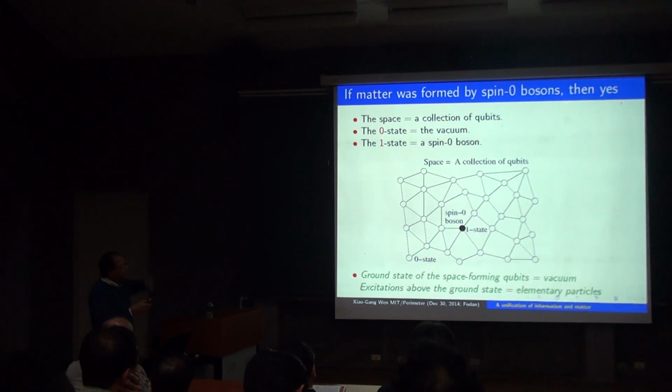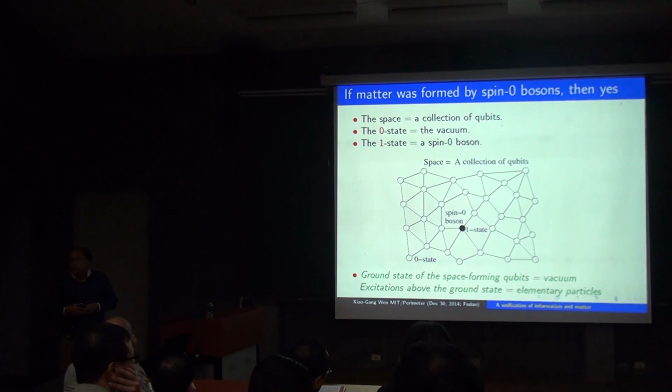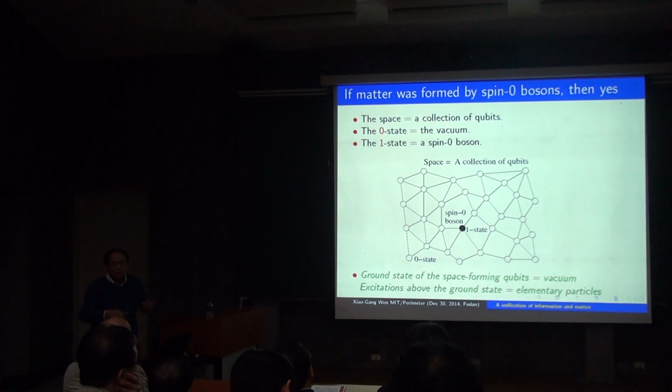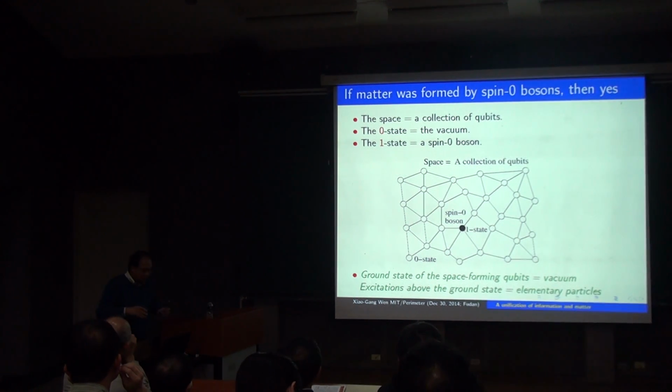So therefore we can explain all the phenomena using this information point of view. So that's the basic idea. That's what I mean by the world is an information world. It's just that the whole space is a collection of qubits. Then everything we see is just a collective motion or excitation of qubits. So we can use qubits to explain all the phenomena in our world. So that's what I mean by we live inside a quantum computer, information and matter, same thing. This is what I mean.